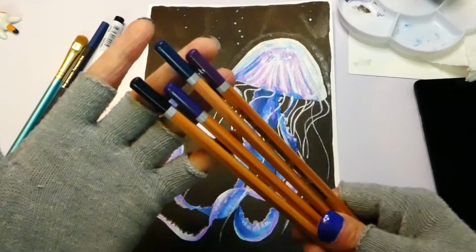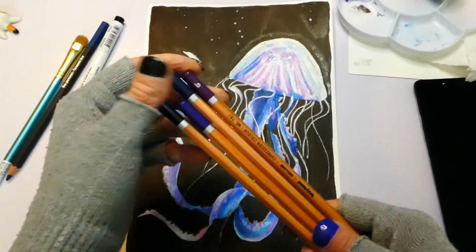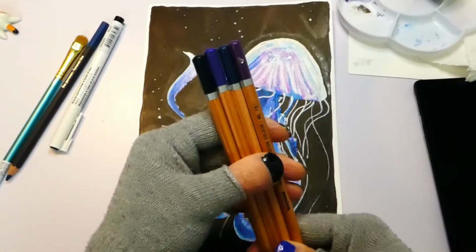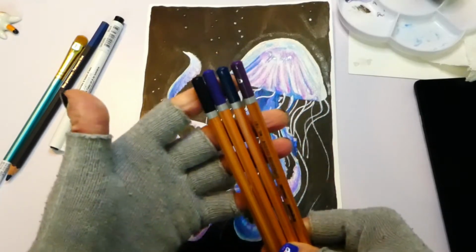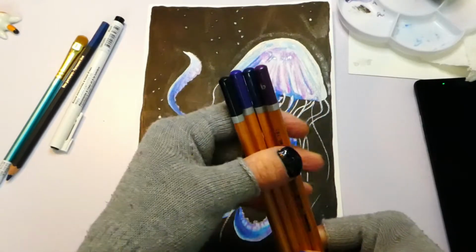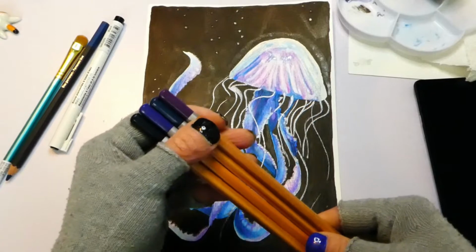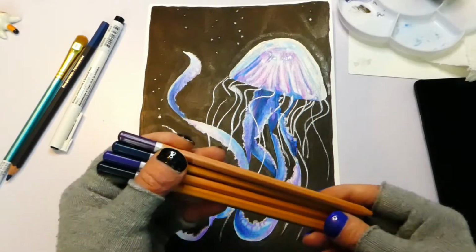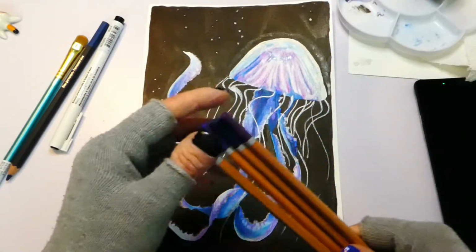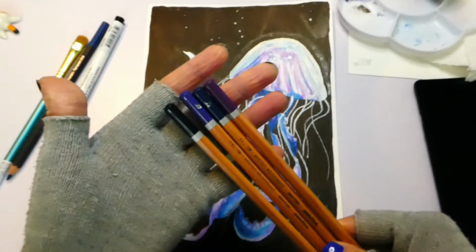First of the colouring pencils, I actually really did enjoy using them, despite the fact I've never used the brand before. They're extremely limited in colours, with two purples and two blues, but honestly, they worked really well, acted like normal pencils, and went down nicely. On smoother paper, I'm assuming they're going to work a lot differently, but I did manage to get the gradients I needed. So I think it's actually worth it, just to try something a bit new.